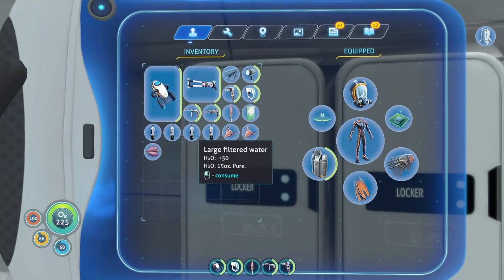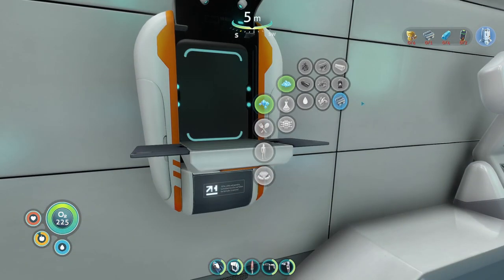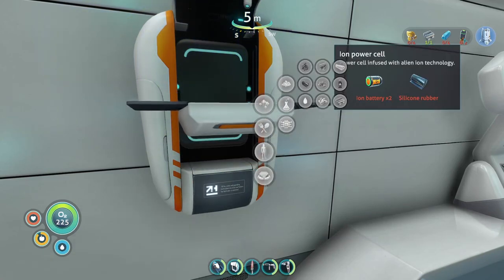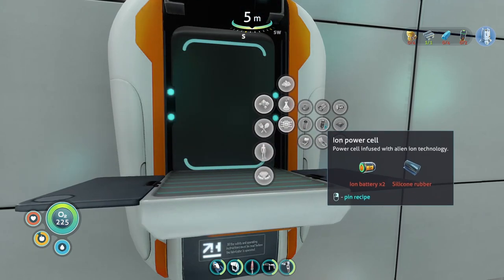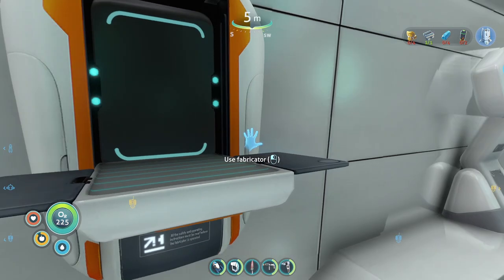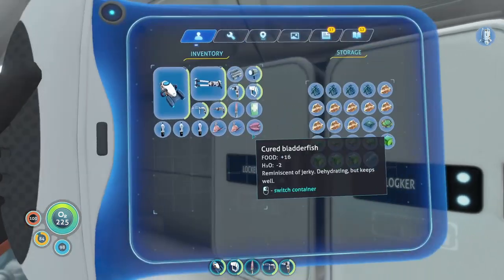Okay, let me check again. Okay, I got two lithiums. Amazing. So we got that. We got that. We need 4 iron berries and 2 silicon rubber. I think we got the silicon rubber. Yes. What about those iron berries? So 2 iron berries in here, gold and silver. Okay, I don't have the silver, that's for sure. I don't have the gold, but I don't have the silver, that's certain.